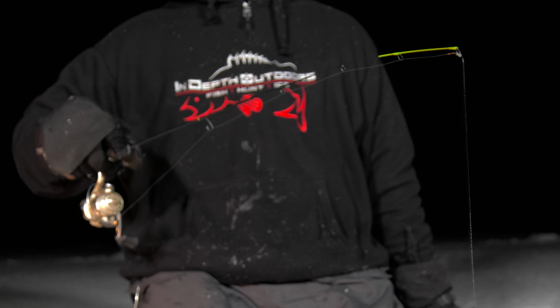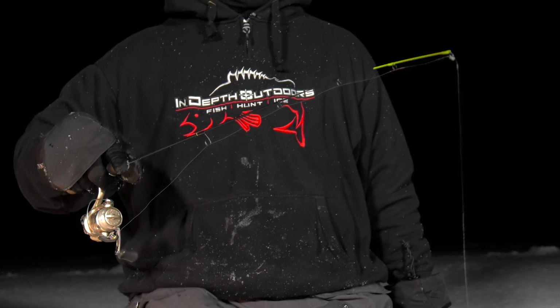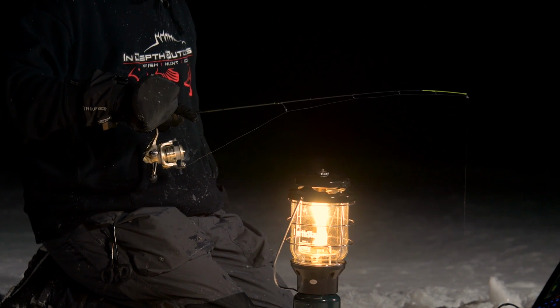If you're willing to stick it out, chances are they'll continue to bite. Got one right on me. Eat it. After dark like this, you really want to slow down your jig motion. During the afternoon, we'd do longer sweeps and let that spoon flutter around more. You do that after dark, and more often than not, those fish will just bug out. They can still see, not really well, and they're going to eat. And when they do, they're really not willing to chase things around too much.